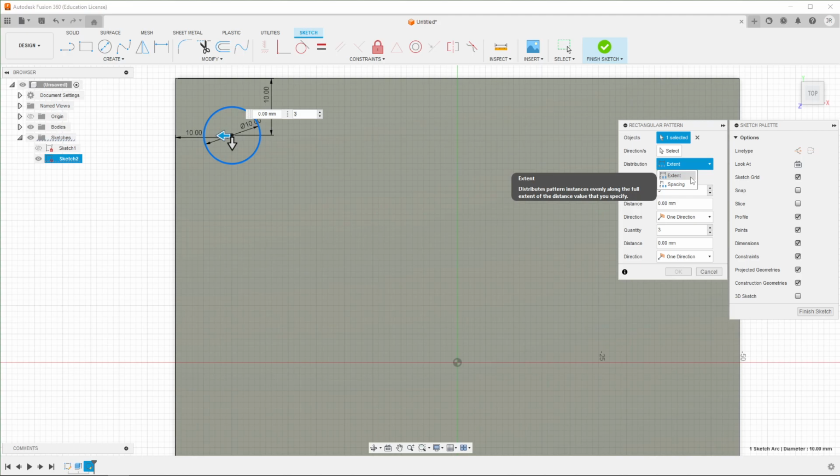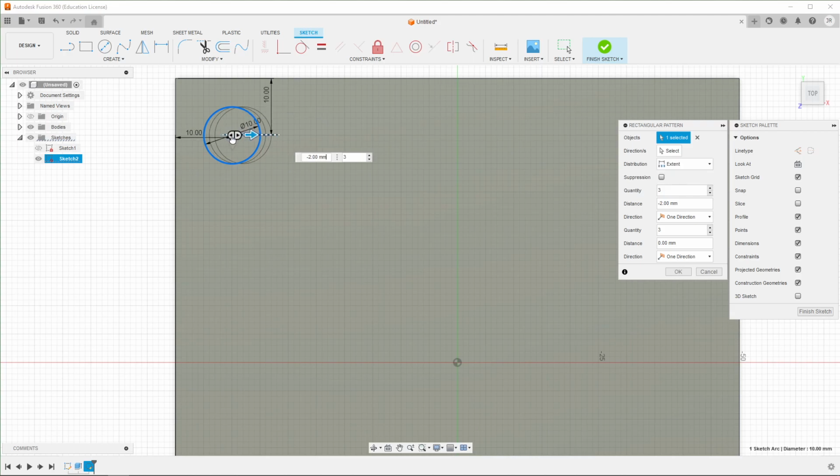So for our circles, what it's saying is, for example, if you have a distance of 10, then the center points of all the objects, in this case 3 by default, must be evenly spaced within that 10 millimeters, right? So we can see this in a moment, how this is going to work. So I'm going to actually drag, and you'll see that as I do it, it gives me kind of a preview of where these circles in the pattern would show up. So notice I'm at negative 25. I'm going to go to when it's exactly flush. So these are all tangent to one another on their edges.